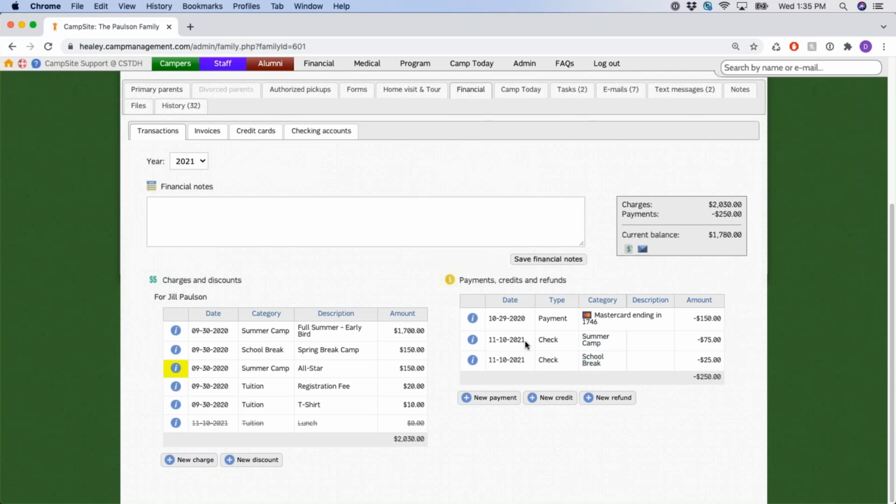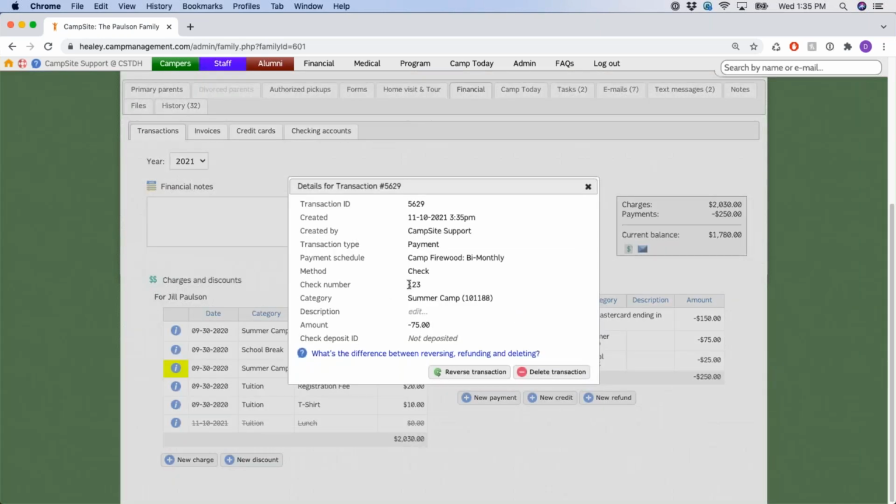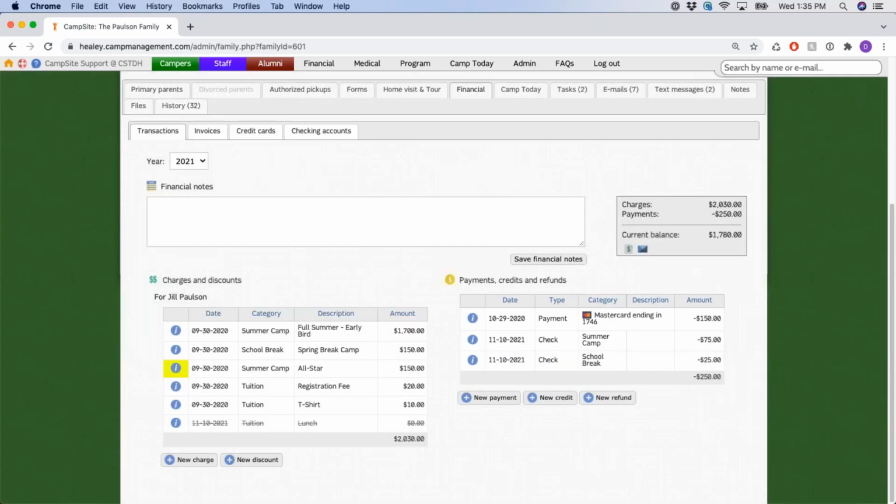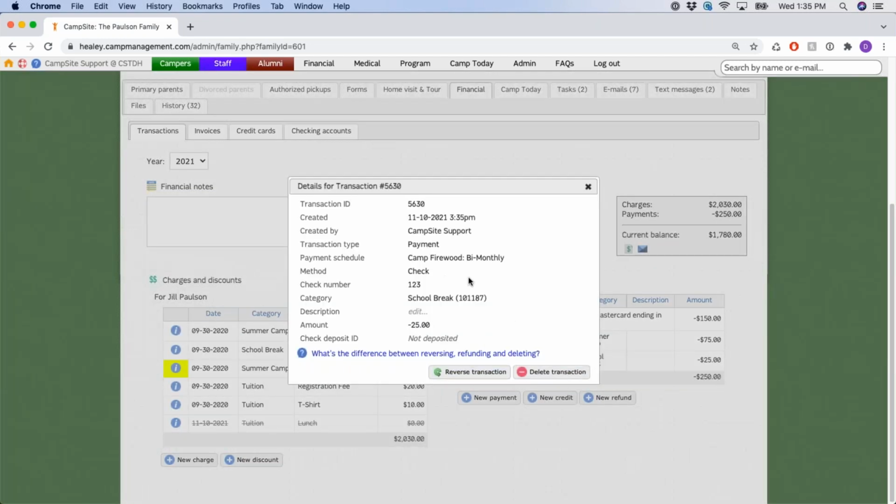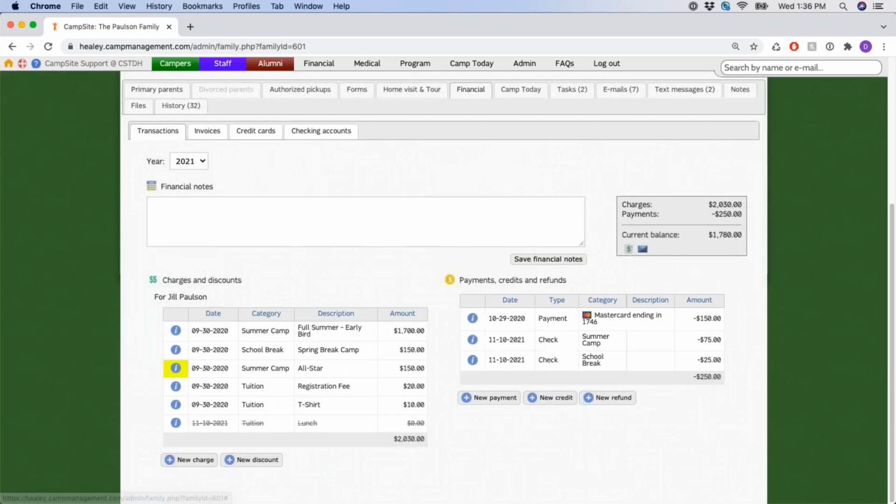The reason for that is because we can't verify with the third party the accuracy of this check. I understand that you entered a check number when creating the transaction, and it will match, but technically the check number is just an arbitrary number that an administrator entered when they created this payment. There's no way for the system to verify whether that is accurate or not. So because of that, just in case, we create a line item for every separate category that you allocated a non-electronic payment toward.